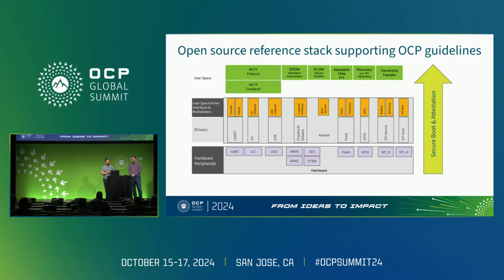Other things like SPDM, there are reference implementations out there, so we can use that for attestation. Call back to the authorization topic that was given earlier. We also have ownership transfer. This is a thing that OpenTitan supports natively, and it is aligned with DOT from OCP, and we aim to see how we can get it fully integrated into the published DOT spec.